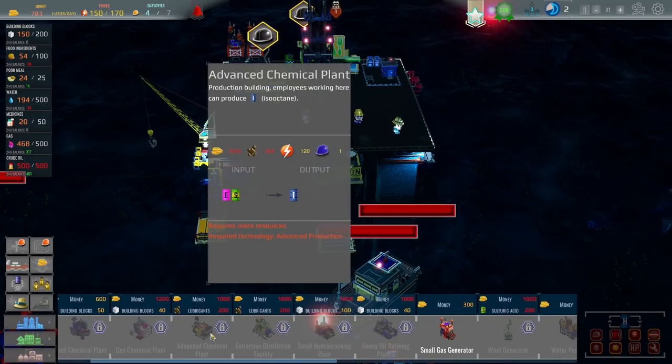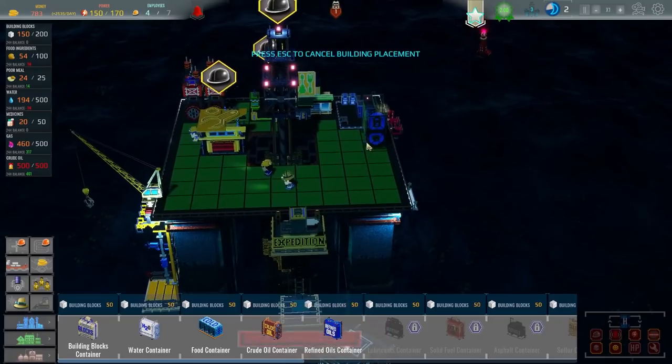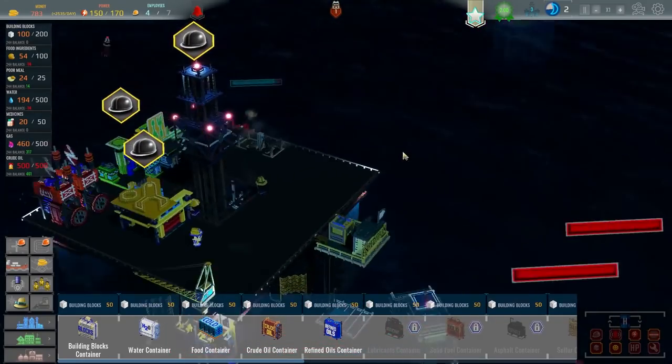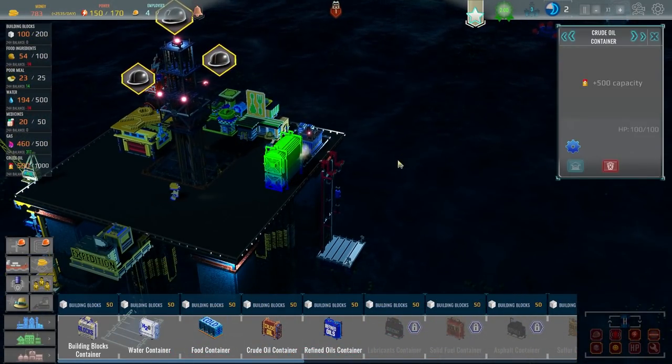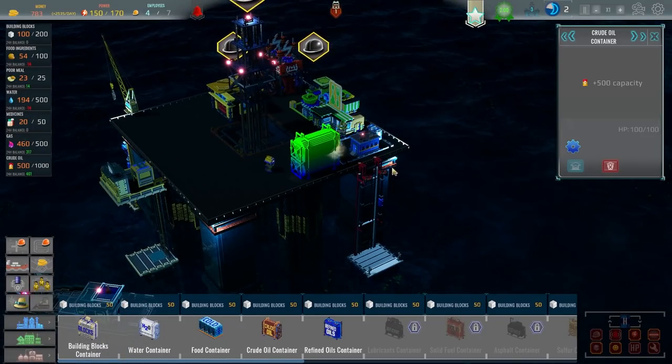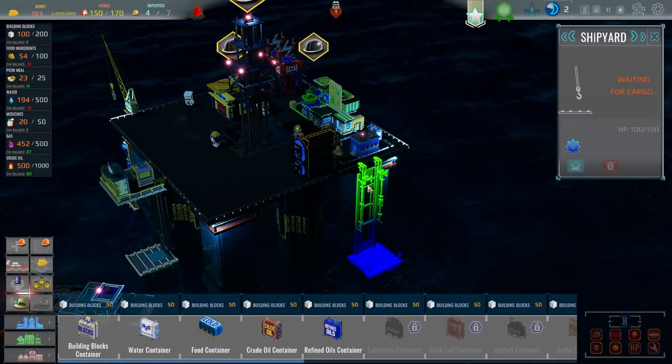Also, whilst it's nighttime, why don't we look at getting a storage bin? Crude oil storage. Let's nab that. Maybe sticking it right next to the living quarters is the best idea. But that's okay as far as I'm concerned. I can live with that. I can absolutely live with that.